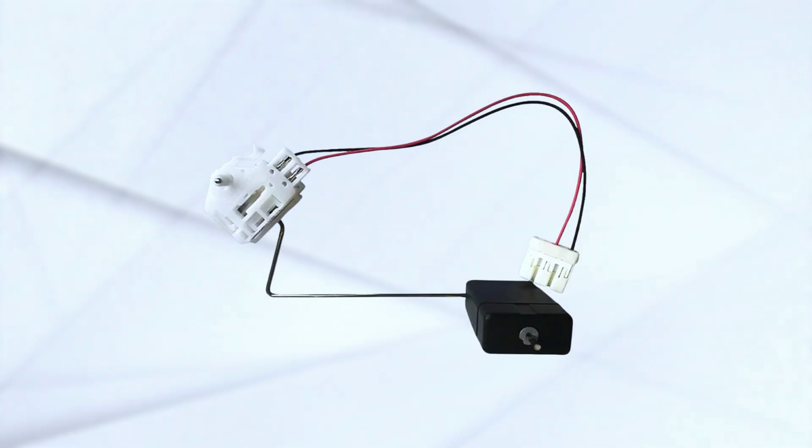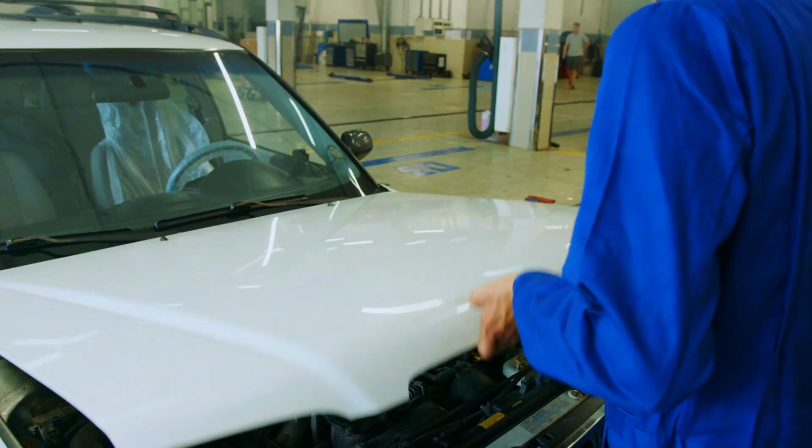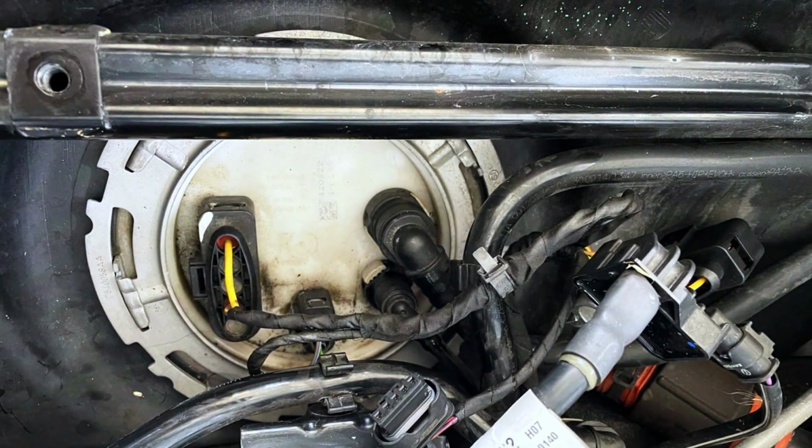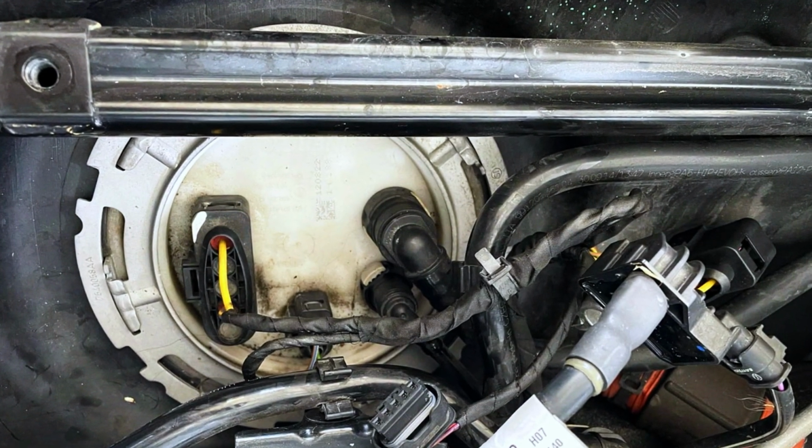Always use a sensor that's compatible with your car. If the problem persists, consult a professional mechanic. And that's a wrap on fuel level sensors. Now you know how they work and how to fix them.